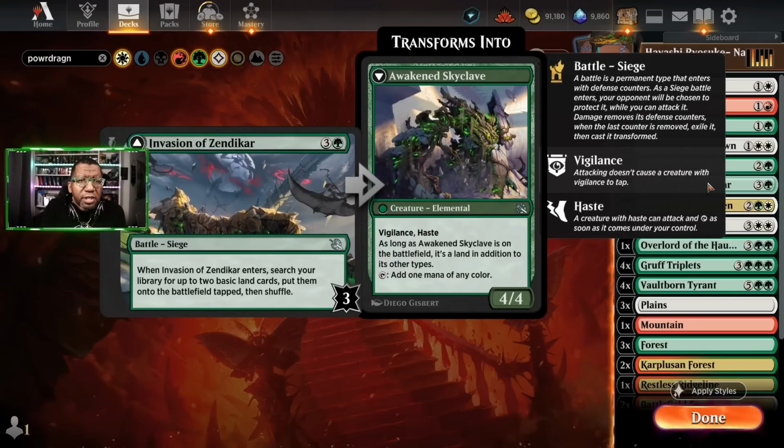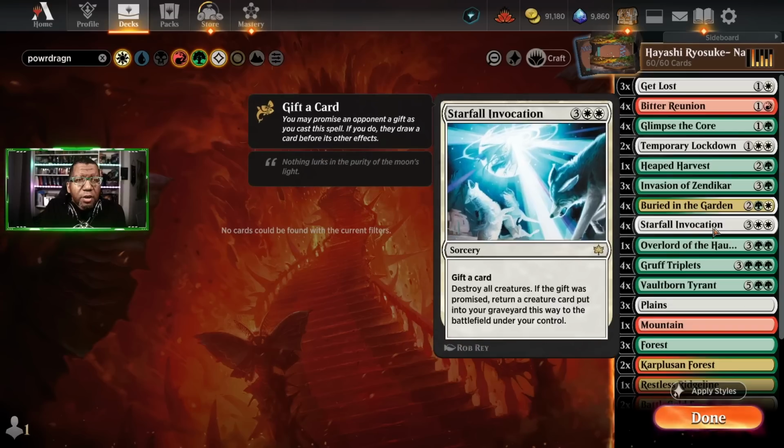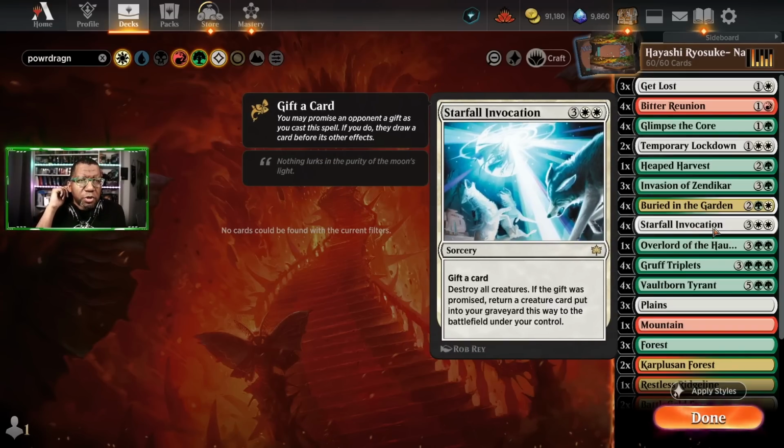We're just going to let things be what they are for now. We have some Invasion of Zendikar to get more mana. Buried in the Garden, which is a removal card, so I mean it does check one of those boxes while advancing our mana as well. We have Starfall Invocation, which is a sweeper, which lets us get something back from the graveyard if we give somebody a card, which is cool, but we'll talk about why here in a second.